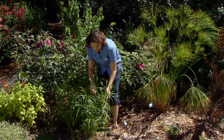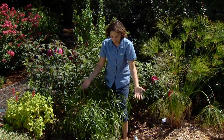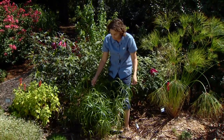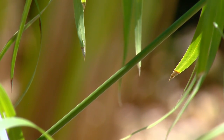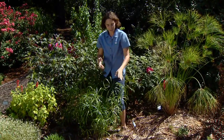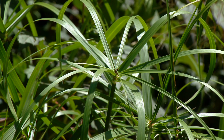This is a sedge that performs well in the water as well as on dry land. It has tolerated our hot, dry summer very well and is still thriving. The strong upright stems give it a nice firm structure, but the fine leaves add a little bit of a delicate touch to that. So a real nice plant to add some foliage and fine texture.